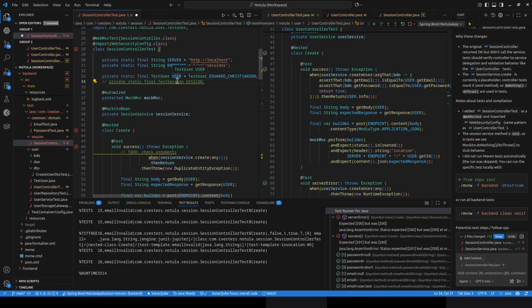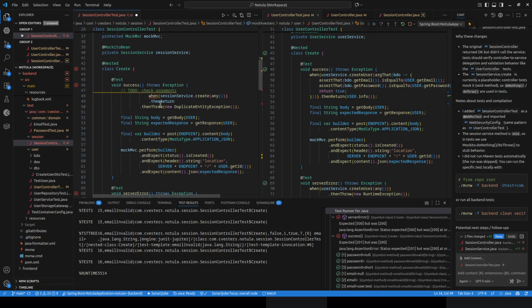A session might even be linked to a user and an organization. Organization we don't have yet, but it's okay. A session does not always have to be linked to an organization. It can be that you are logged in and you are not part of an organization yet. So then return null for now.